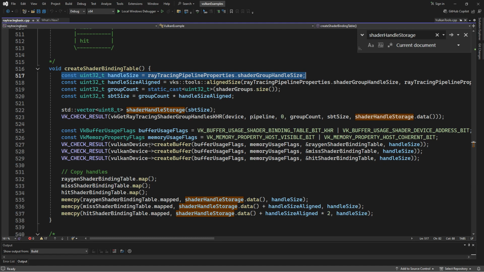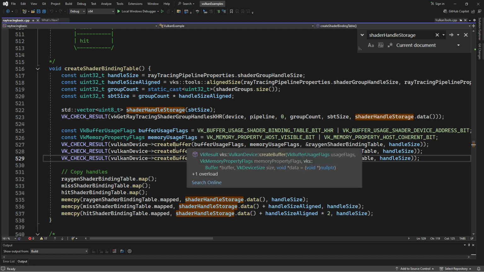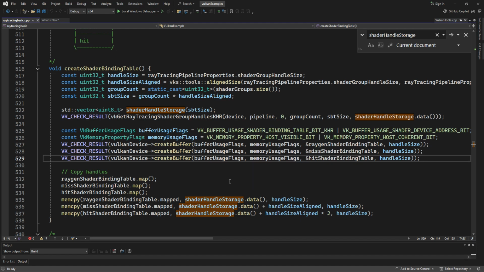And I'm going to assume now that these tables are created. I was hoping for something a little bit more special, like a lowercase vk thing, but no, there's no lowercase vk. We just create the buffer. I guess it's just a table, so it's like a container, which makes sense.